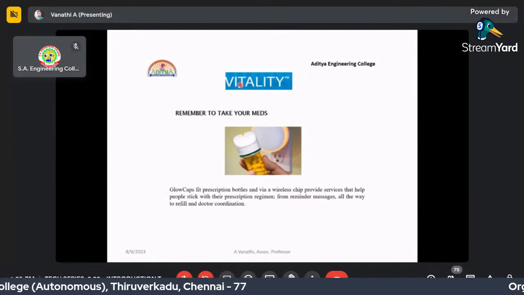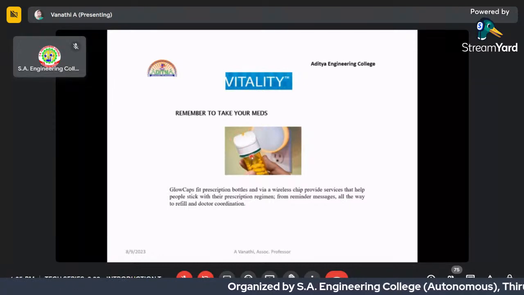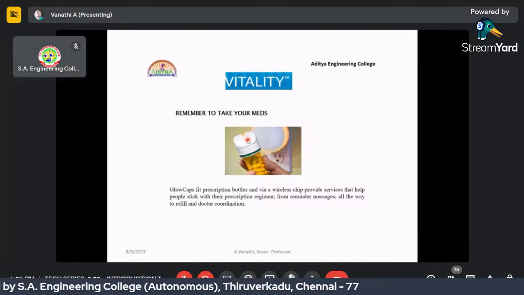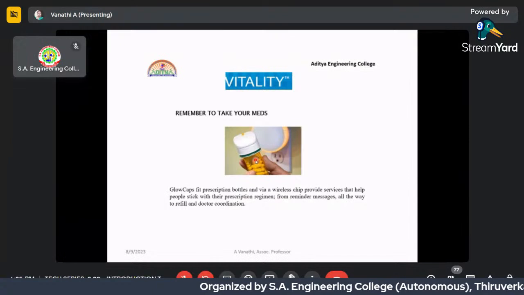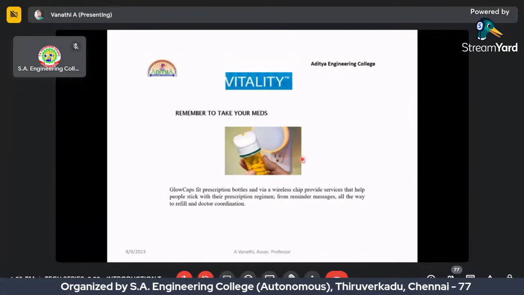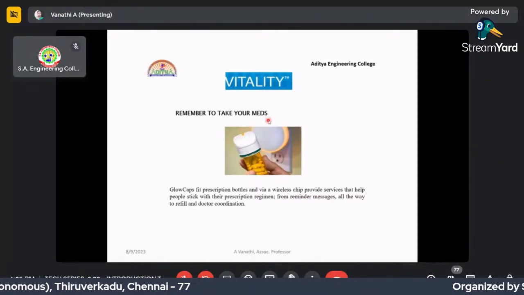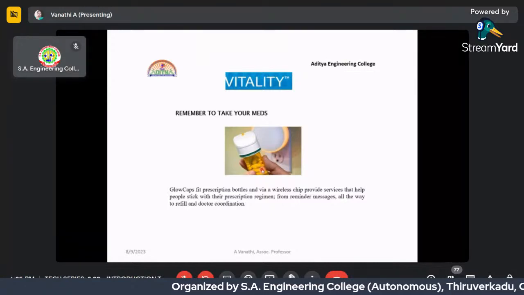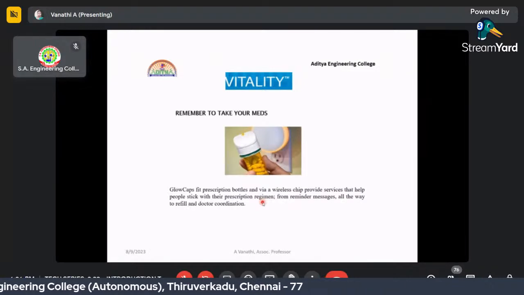And this is another application called Vitality. It is placed at the top of the cover, and it says the number of pills available. This helps old age people get their medicine immediately when the bottle is going to be emptied. It sends a reminder message, like a notification, so that it can be refilled and people can be medicated continuously. The wireless chip at the top of the bottle will send the notification to nearby people or to the caretaker. Using this, the bottle can be filled again with tablets. This is mainly used for old age people or people who are disabled.